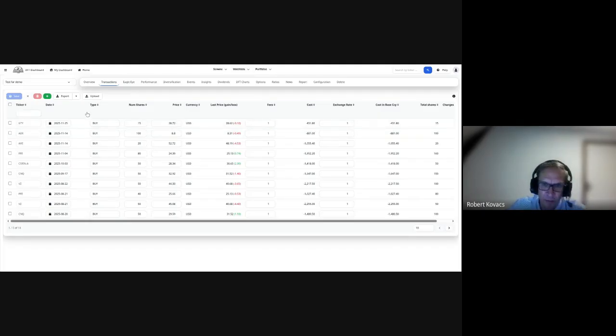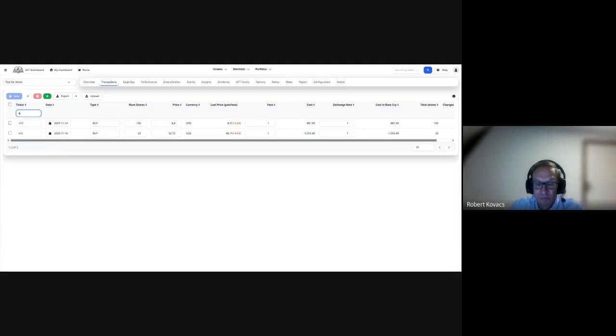From this view in the transactions, I can export. If I export to CSV, it will export in the standard format that we use. Here I can filter by ticker.